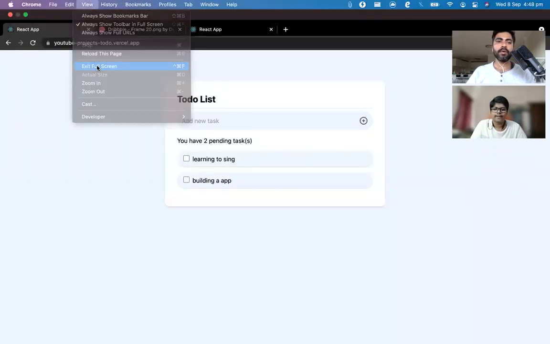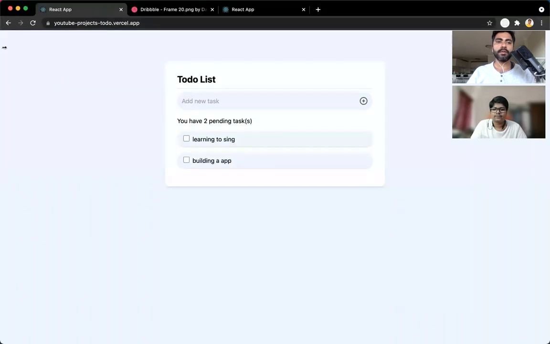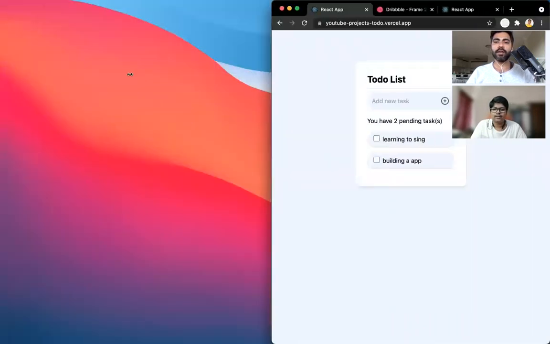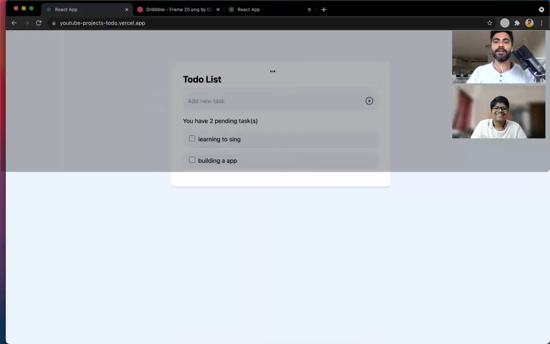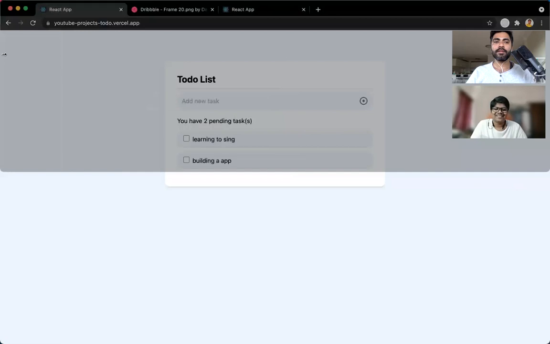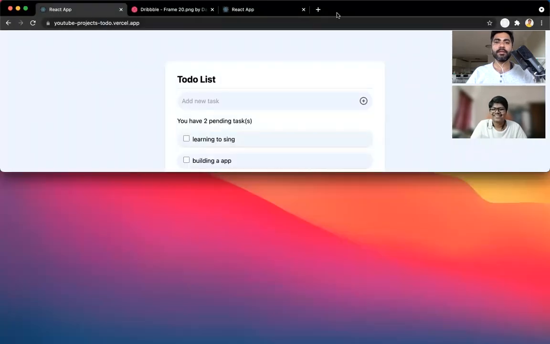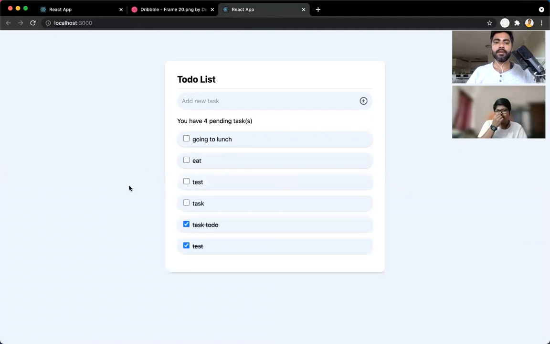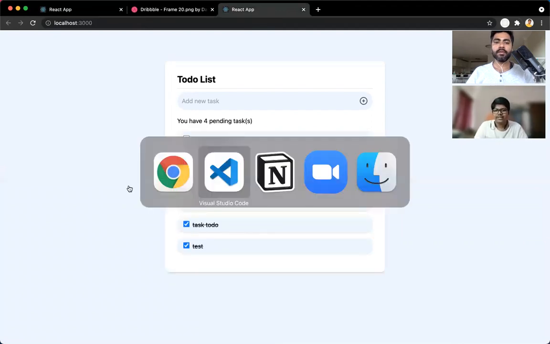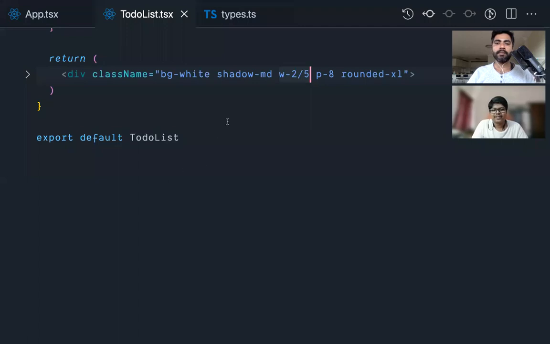So if I have full screen, here also it is looking better. We have not planned it for being responsive, but it is looking decent. Yeah, it is responding with the screen. So that is the width aspect. Otherwise, without giving a minimum width, it will be random, right? Yeah.